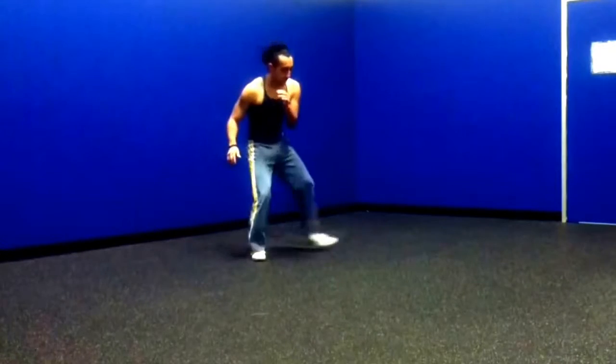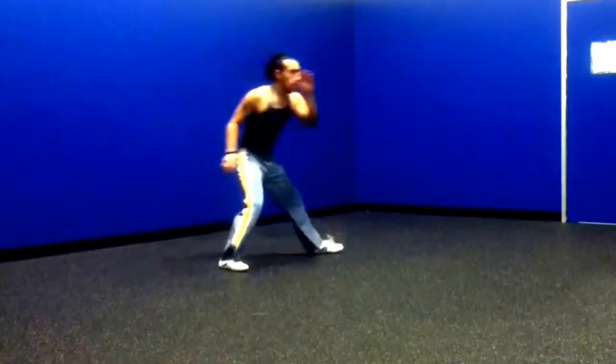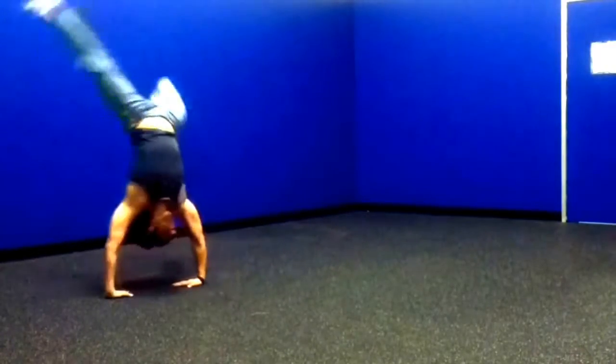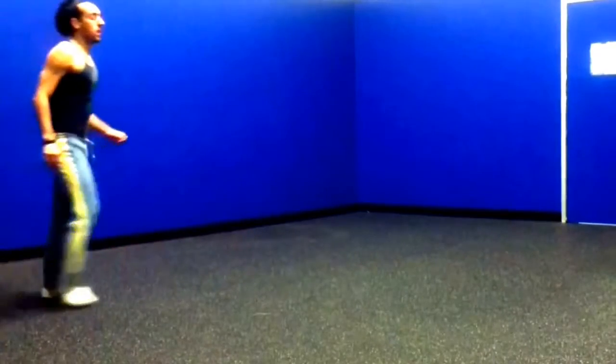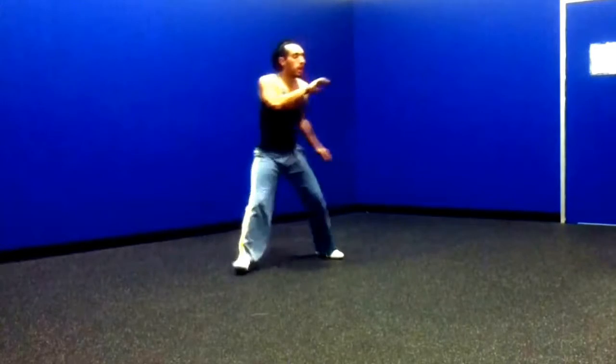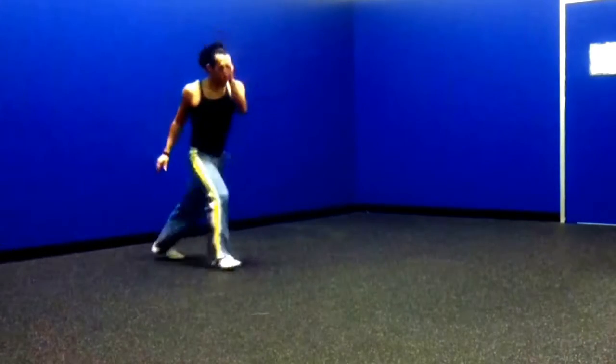And as you can see, for example, when I do this from a meia-lua de frente, if you throw that kick one way and then you do the AU the other way, it helps to work as an esquiva, because if there's a kick coming your way and you were doing an AU, you would hit it. But when you do an AU cito or the AU de columna, you're actually going to be able to evade it because your feet are not that high.